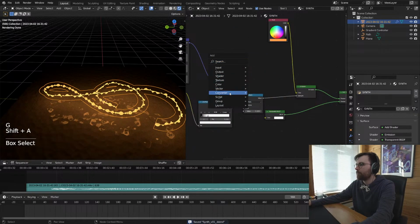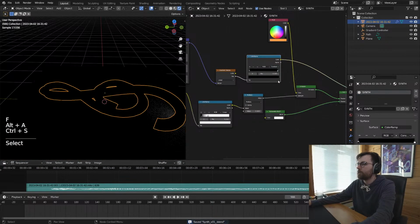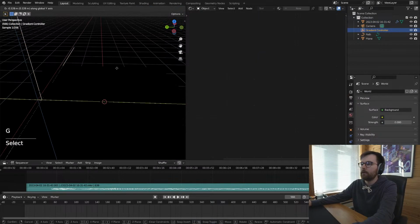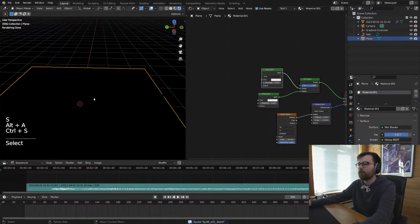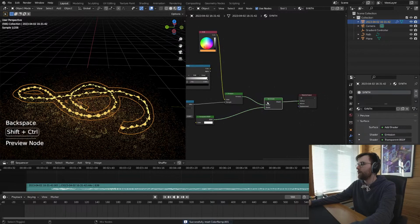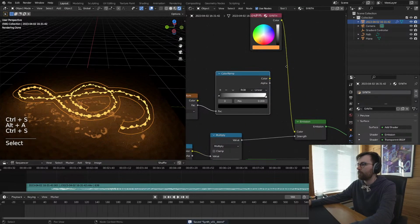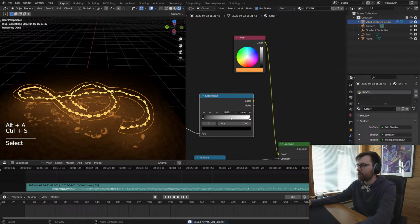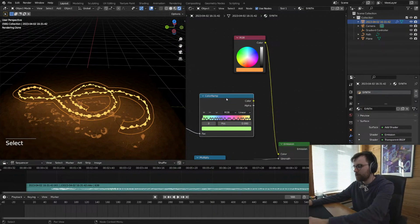I can use the color ramp for this. And let's set it to constant, so we can see where the end is. Okay, perfect. So now what we can do is change this color ramp from constant to just being all the colors in the world. And here is something really cool you can do. You can go shift, no, is it E? Yeah, isn't that the coolest life hack in Blender ever? So let me just do that again.